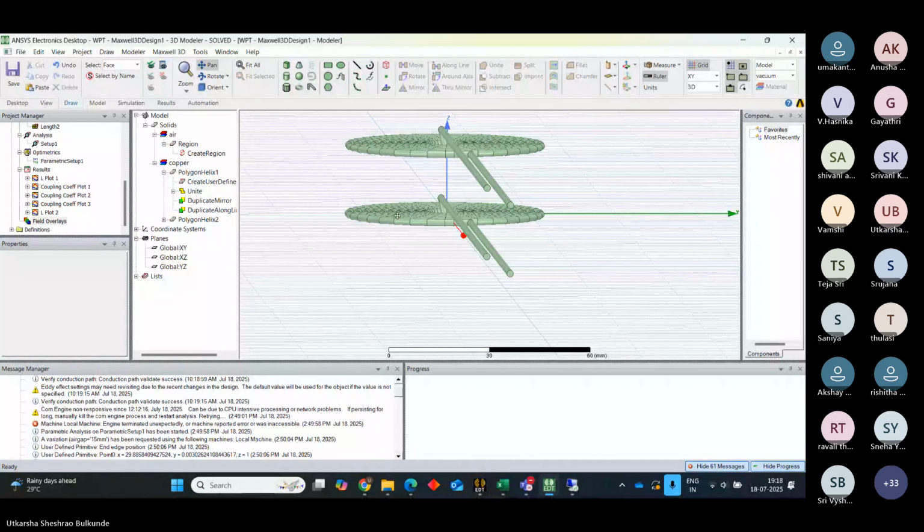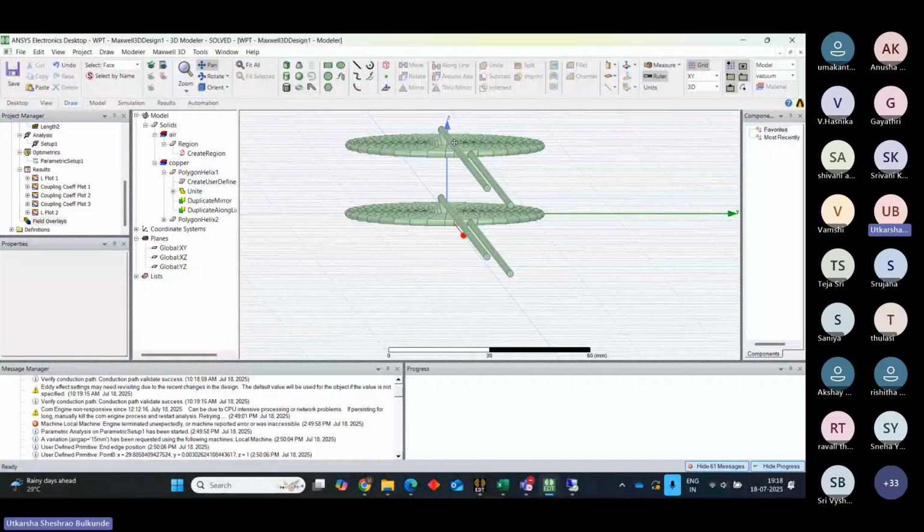Beneath this, we will place ferrite, which will touch your coil, and beneath that, you will keep one aluminum plate, which will touch your ferrite. That's why you have to position this accordingly.